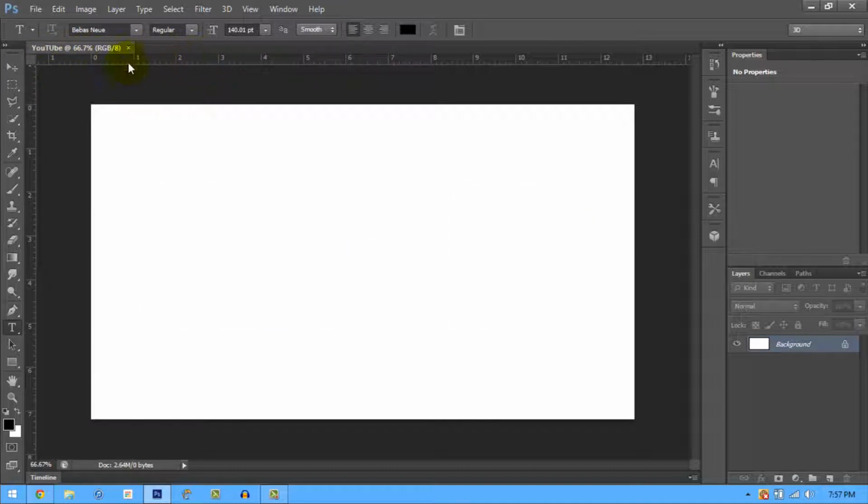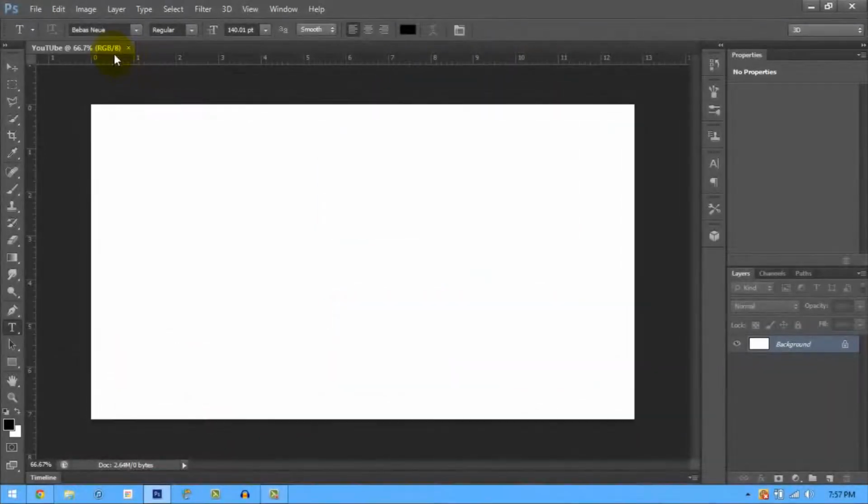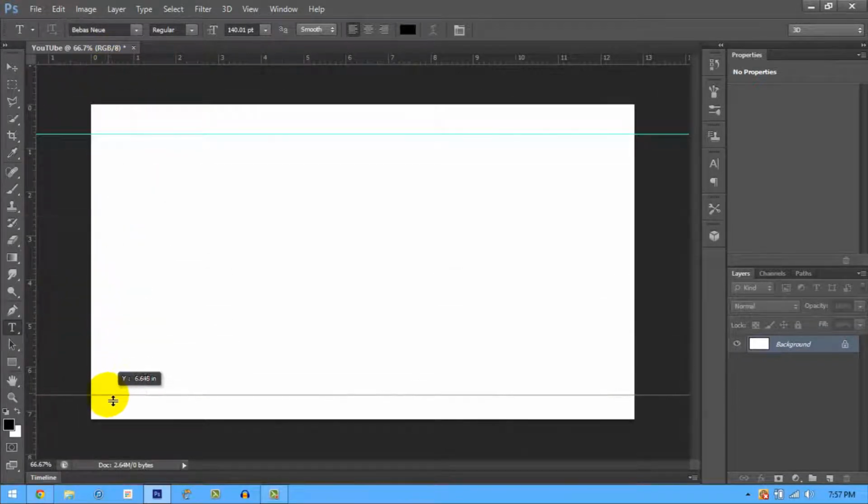Keep in mind that when you make a thumbnail, YouTube crops down on it. I don't know how to explain it, but I have a picture up right now showing you exactly what it does. It cuts into your thumbnail, so you want to make your own safe area. Just guesstimate how much it'll cut in. It's not much, but you don't want to fill up your thumbnail with your awesomeness and then have it cut off.